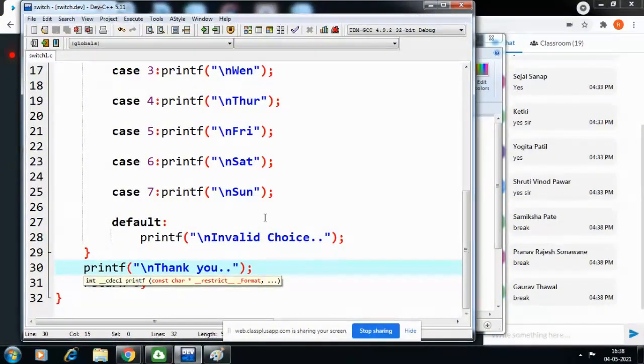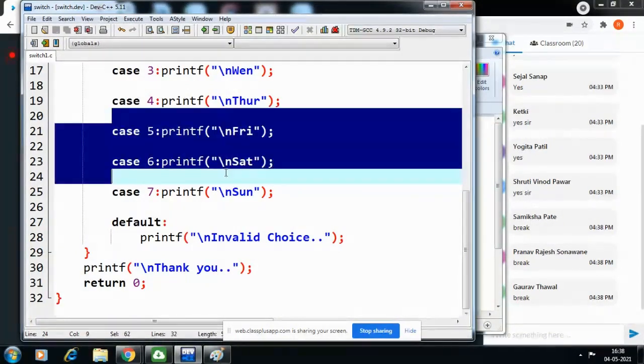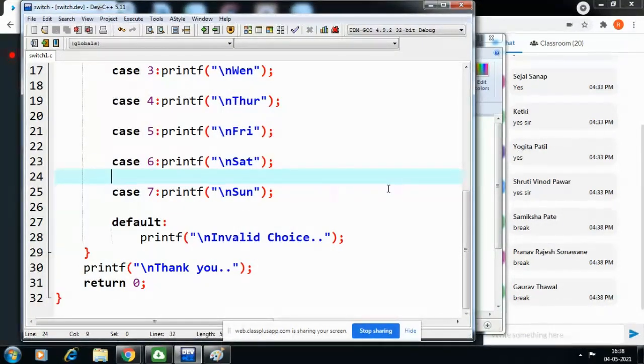Okay. So yeah, that's right. All the values are coming in the output. The reason is that you have not used the break statement here. Listen. So what is the importance of the break statement? So GPP students, if you remember today there was a question in your exam related to this. I hope you selected the correct answer. I think the answer was 14. I don't remember exactly, but maybe 14. Am I right? Answer was 14.